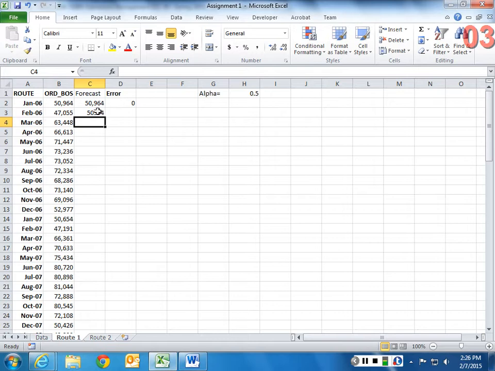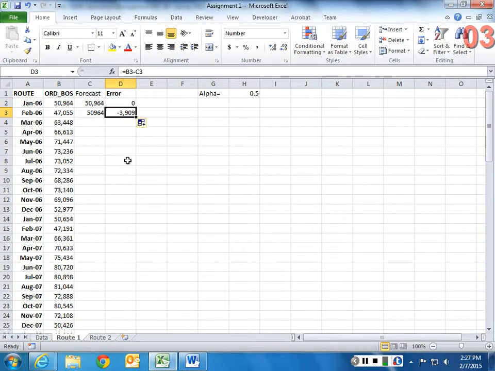So what I have here is C2, which is the previous forecast, plus H1, alpha, times D2, which is the previous error. So this is my forecast for the second period, which is February 06. And then I copy the forecast error.